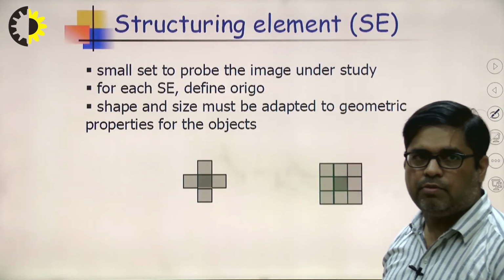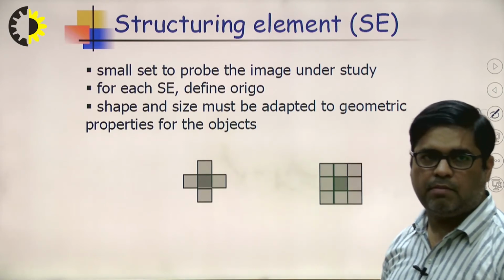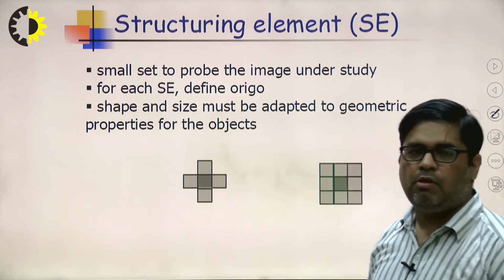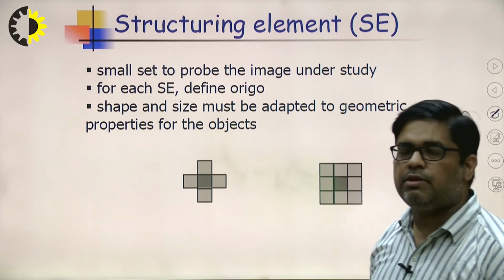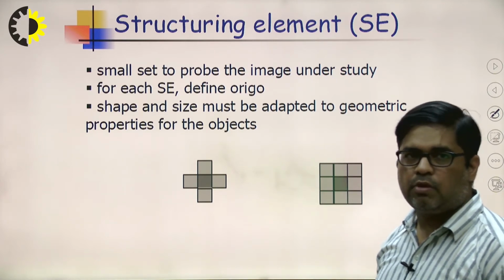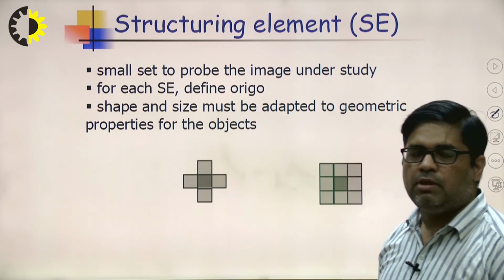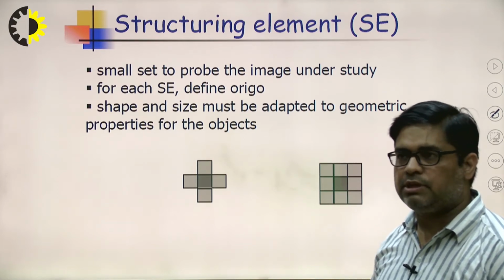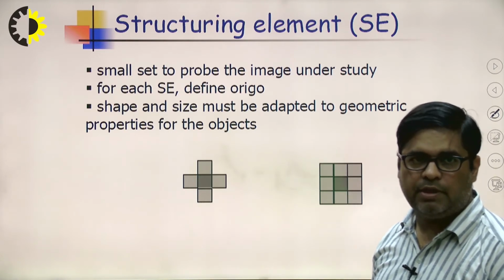Now I will come to the structuring element. A structuring element is just like a mask. As we apply a mask over the image, the structuring element is also used in the morphology of the image. If we want to sharpen the boundary of the image, or improve the distorted portion of the foreground, then we use the structuring element. So image morphology depends mostly on what kind of structuring element we select, actually. It is a set of properties of the image under study.